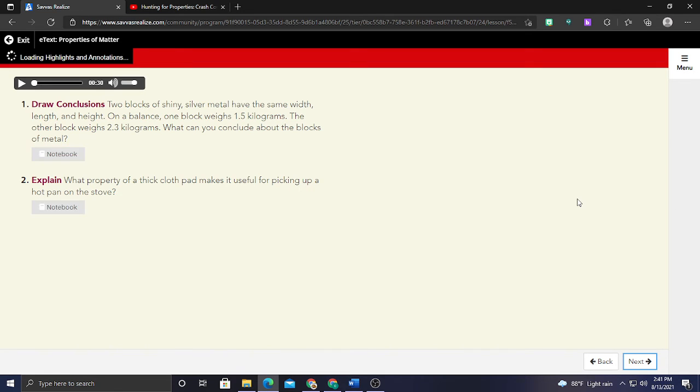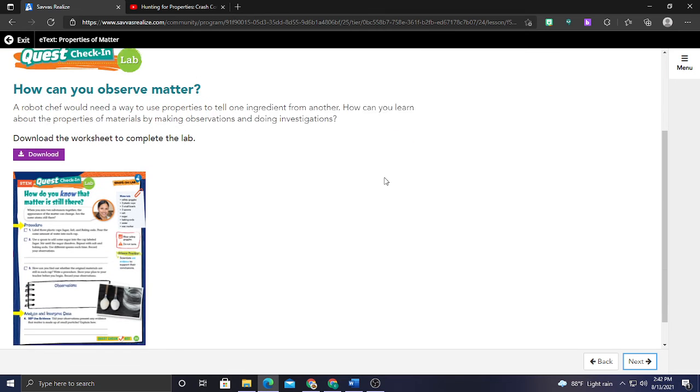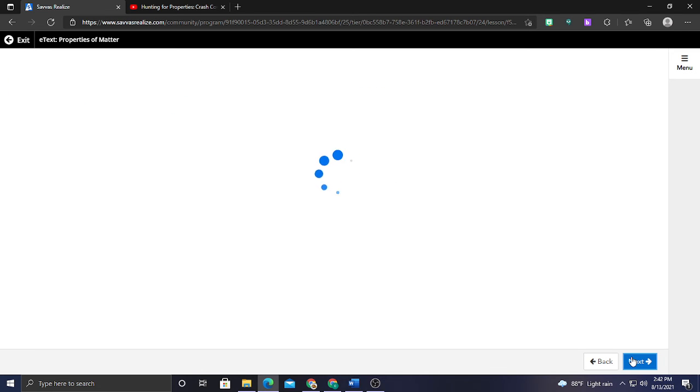And we are going to find this out for ourselves, because after we've drawn a conclusion and we've explained, we are going to do our own little experiment, as you guys can see here. You guys are going to need salt, sugar, flour, and a couple of plastic cups and some water, and we are going to investigate on our own why this happens.